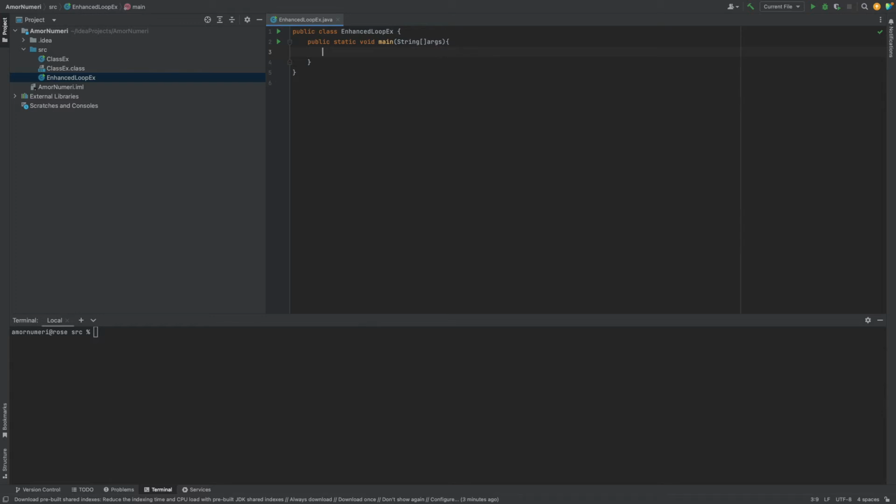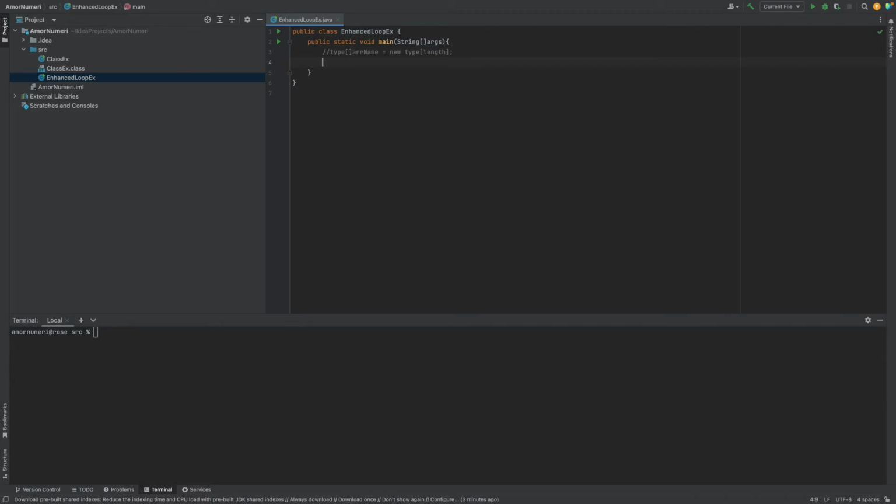Arrays are declared with the following syntax. Type, open square bracket, close square bracket, array name, equals, new type, open square bracket, length, close square bracket, semicolon.